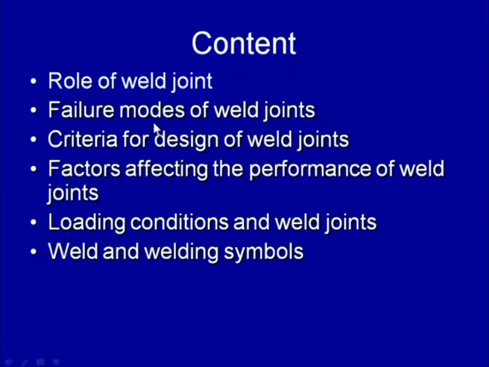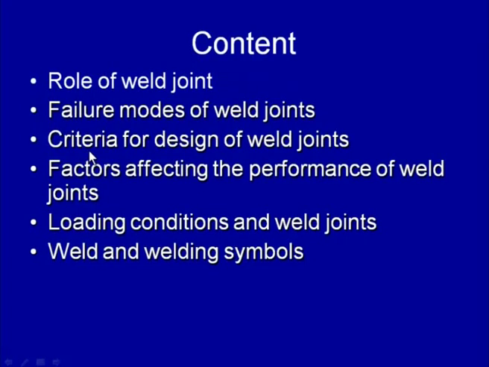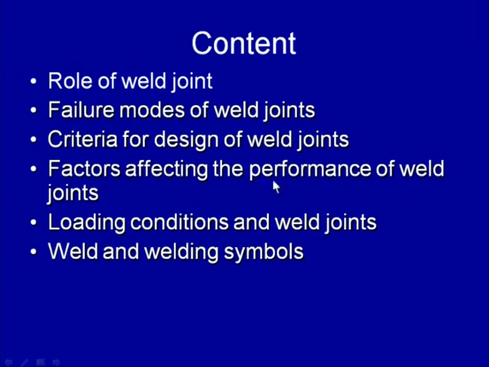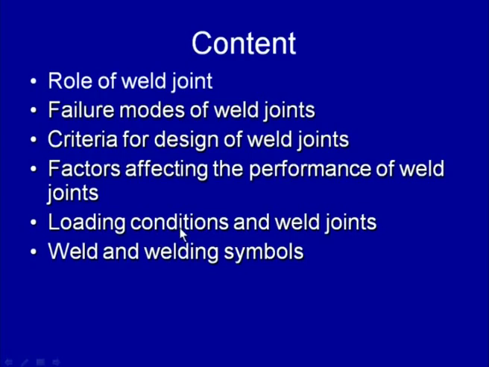to do, and then if the failure of the weld joint is taking place, then what are the ways through which we can understand the joint has failed. So, the modes of the failure of the weld joint. Then for design purpose, what criteria we can apply for designing a weld joint, so that it can perform successfully during the service, and what are the factors that affect the performance of the weld joint will be taken up, and the different loading conditions which are normally experienced by the weld joints, and how they should be designed to take care of the variety of the loads.